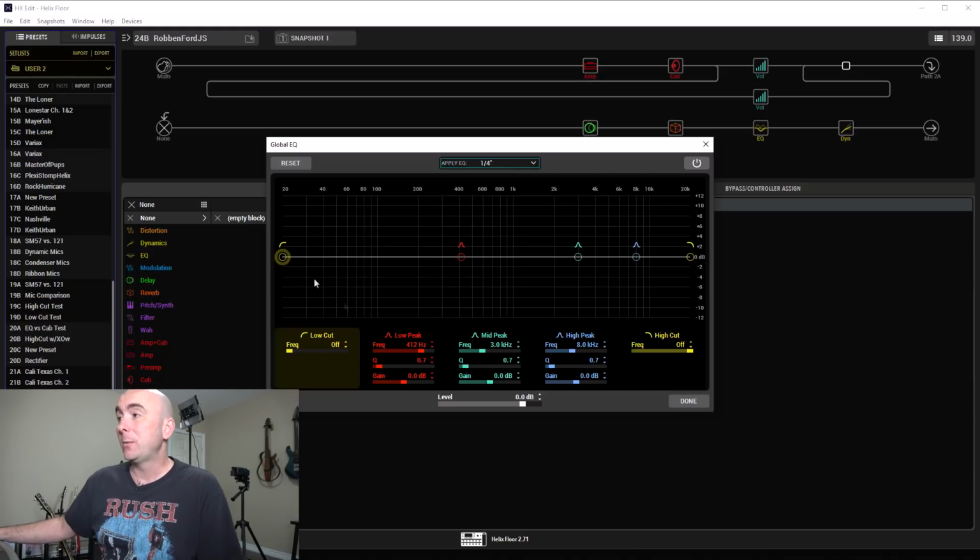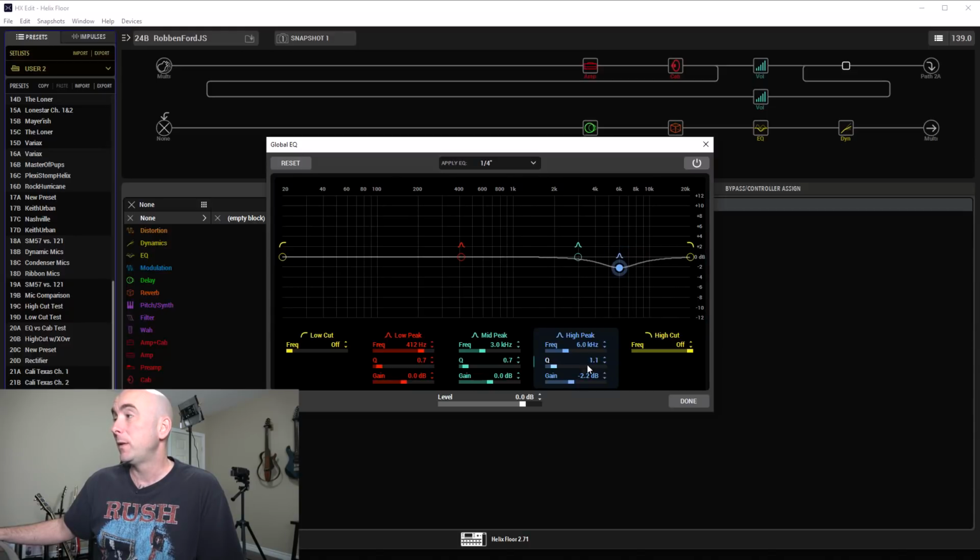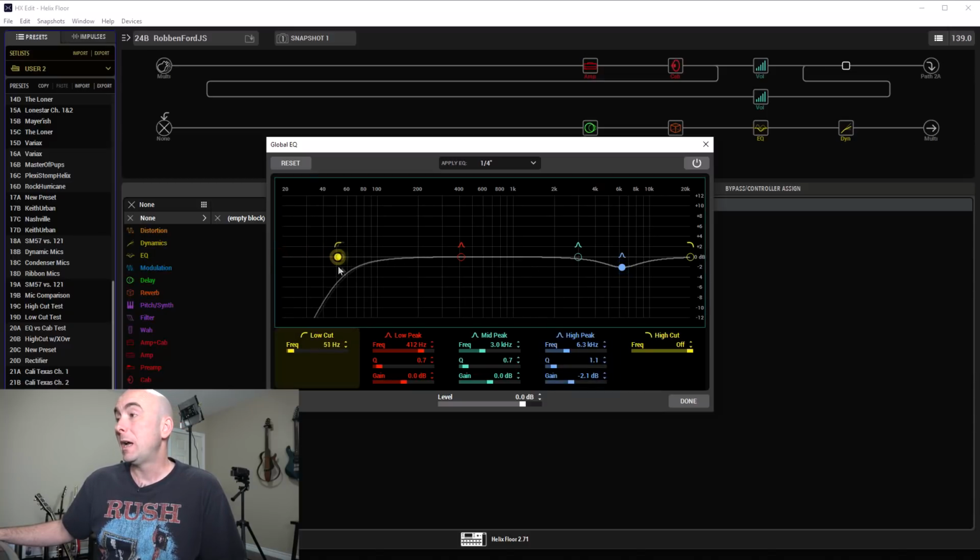And then again, here we have the ability to low cut, we have the ability to high cut, and then we have 3 parametric bands that have adjustable bandwidth or Q, our gain, and we can set the frequency. So how might I set this live if I was having a problem with it being too muddy? Maybe I would apply a low cut around 100 hertz.